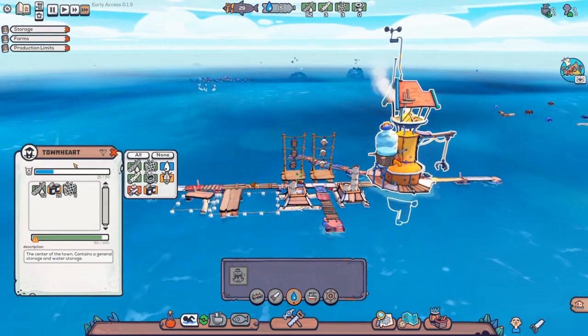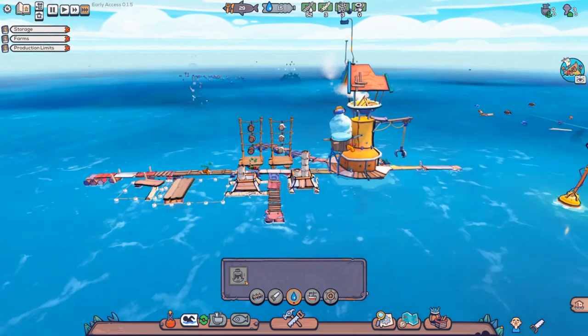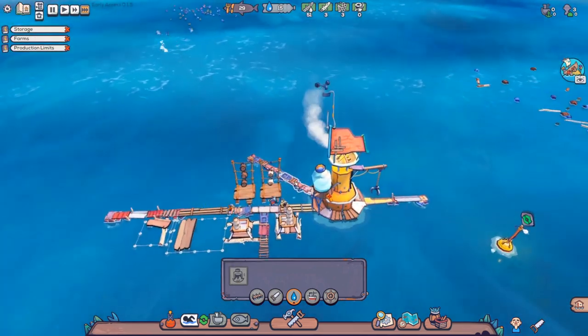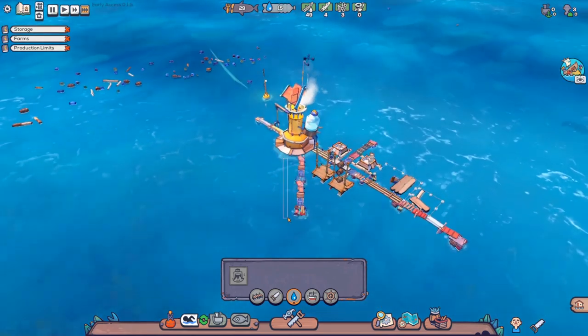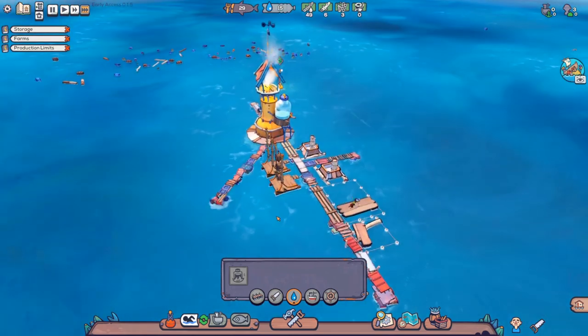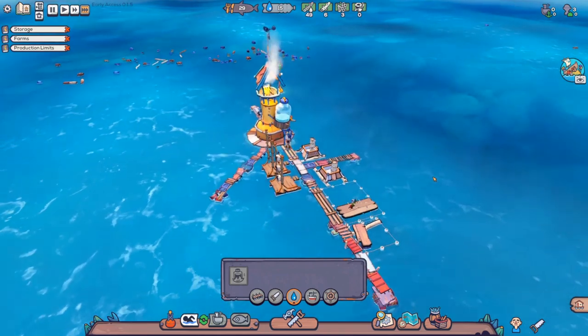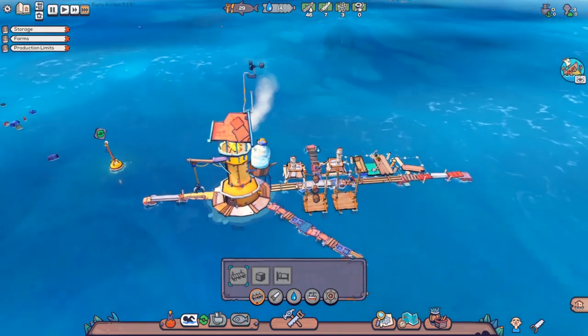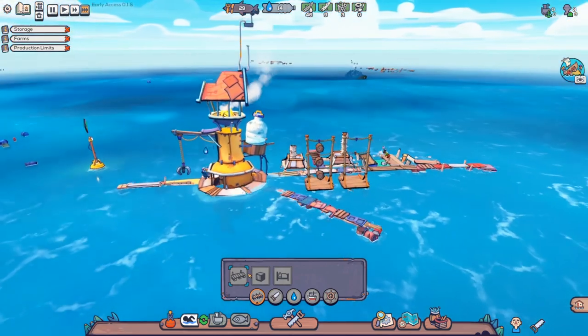So far, our liquid storage capacity is doing well enough, but without the distiller, we're going to be in a little bit of a problem moving forward. I think I'm going to move my distillery over here, which means I could connect these two if I need to.